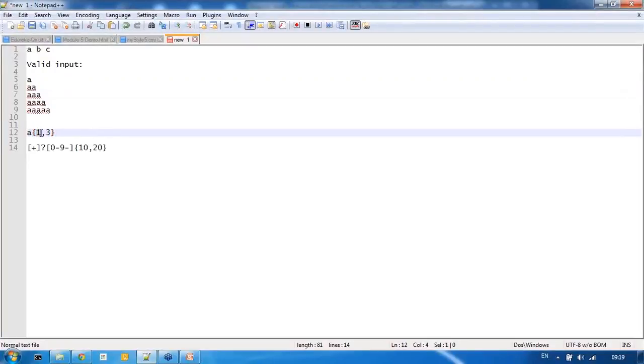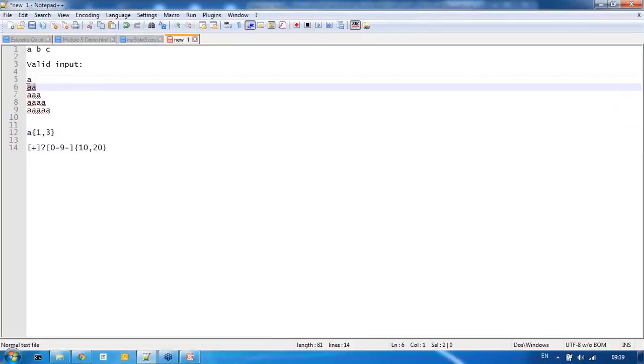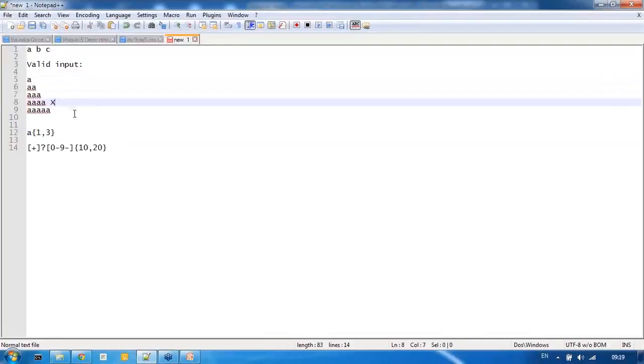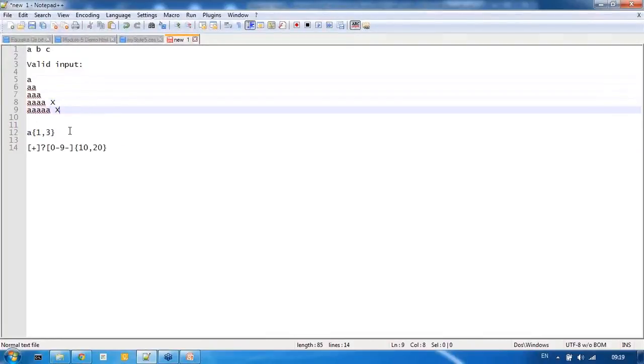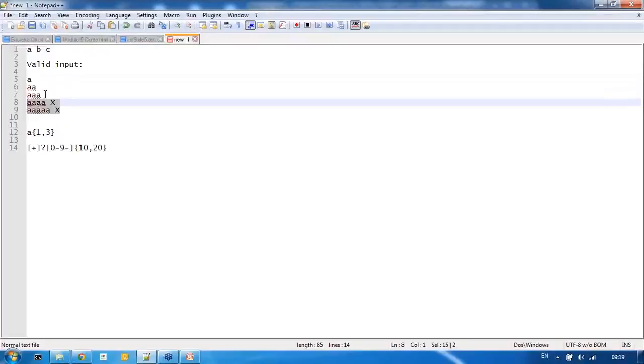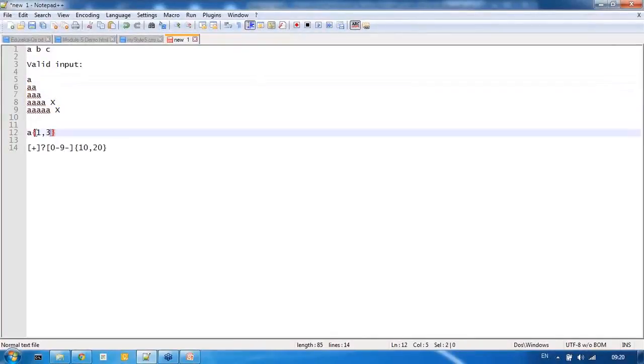It means you should have a minimum of 1 A and a maximum of 3. If more than 3 A's are present, it is not valid. So the first three are valid, and since the next ones have 4 A's, these are the invalid inputs.